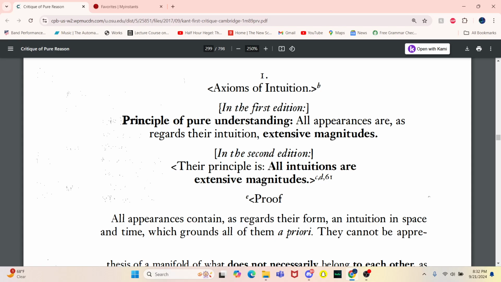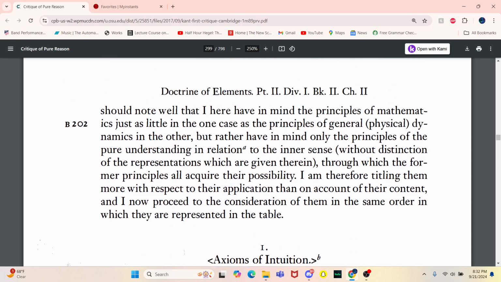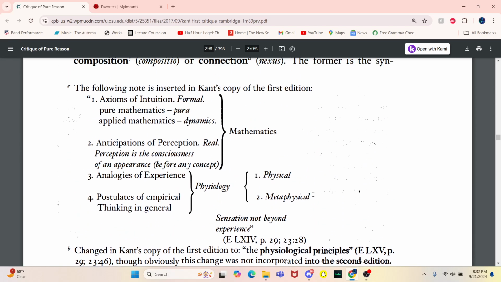Where we last left off, he was giving an explanation of the distinction between mathematical and dynamical principles. Let's consult this diagram right here. Hopefully it's helpful. It was to me one of the more clear distinctions he draws, because when he's talking about mathematical principles, they are purely formal in the sense that they don't posit that anything is, only what it is, right?